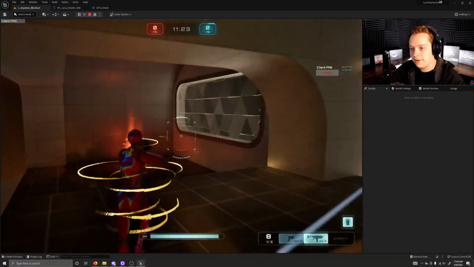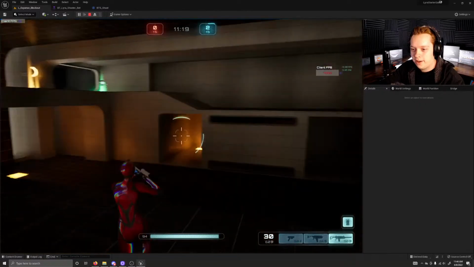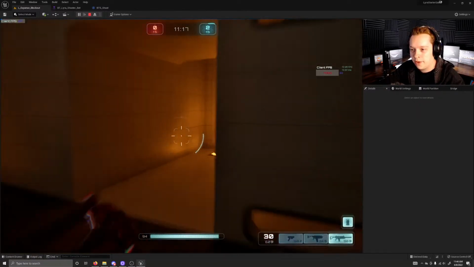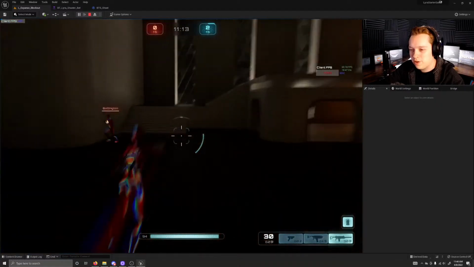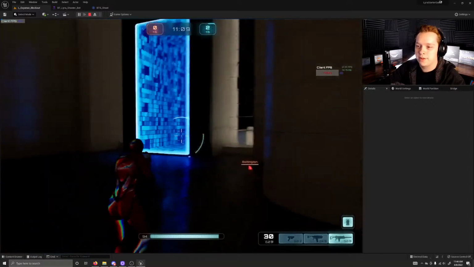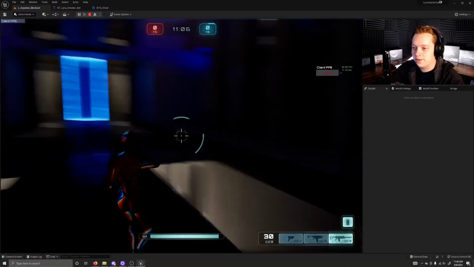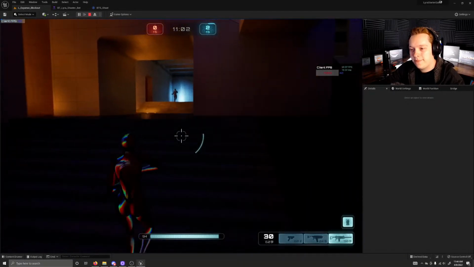I know it's here in the preview, but seeing a practical example of it in Lyra in this kind of environment, it really is amazing. I haven't seen Lumen used in this kind of environment yet with just emissive materials here or there. I've seen it, but I haven't played it, and there's a big difference.